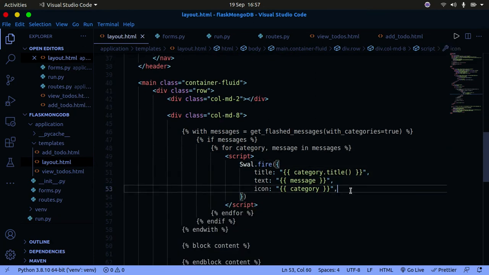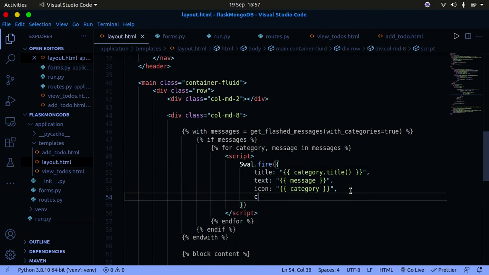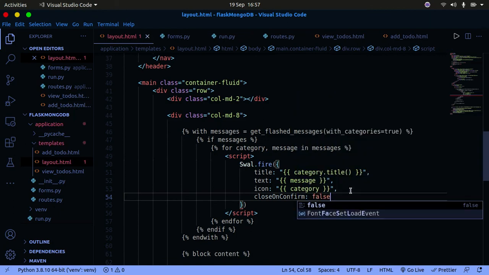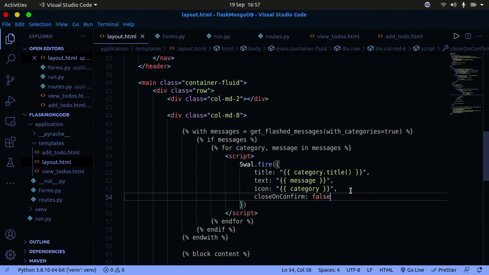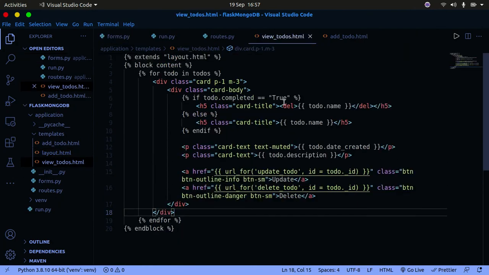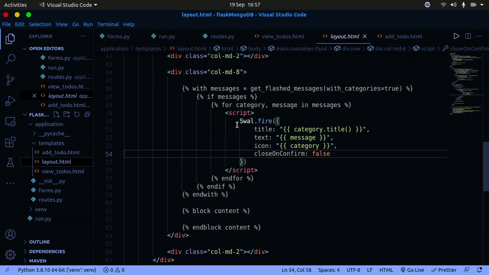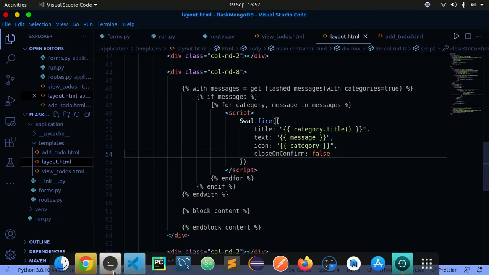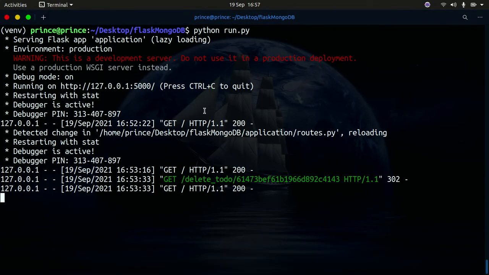And then you keep a comma here, and then you're going to display the next option, which is showConfirmButton, and this is going to be of type false. So that's basically it for our code blocks in here. So we go Swal dot fire, and then alert. This is the alert message, and then display and all those other messages. So that's basically it. So we're going to save that and then go back to our terminal, check our code.